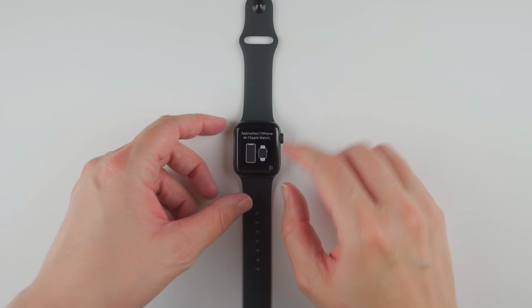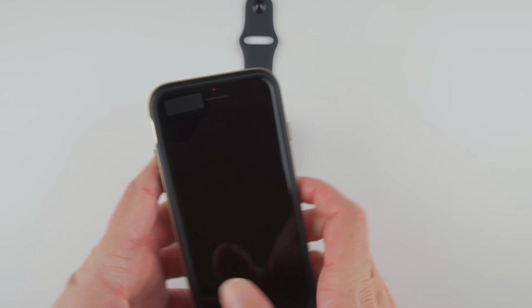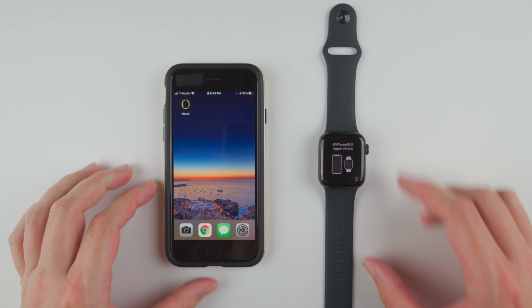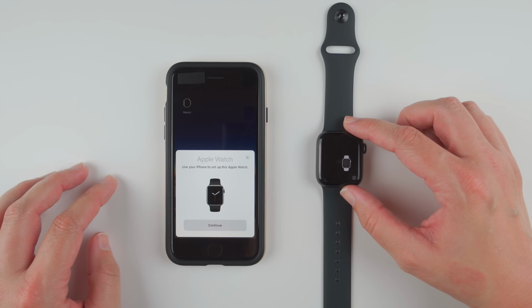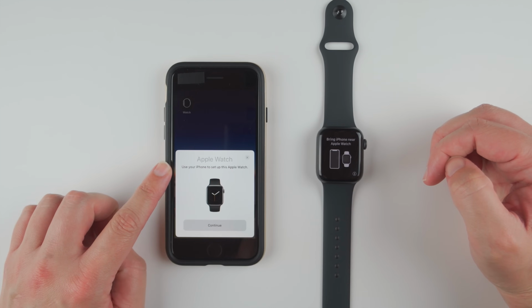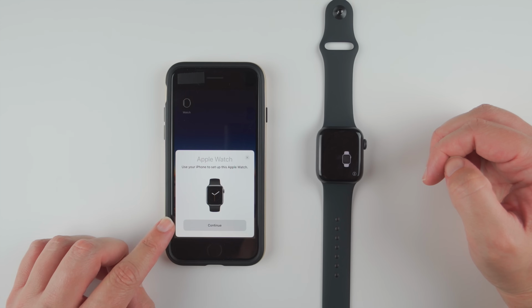Now, as you see here, it says bring the phone next to the watch. So I've got my phone and got the watch. Oh, here we go. It recognized I have an Apple Watch nearby, so use this iPhone to set up this Apple Watch. I'll press continue.